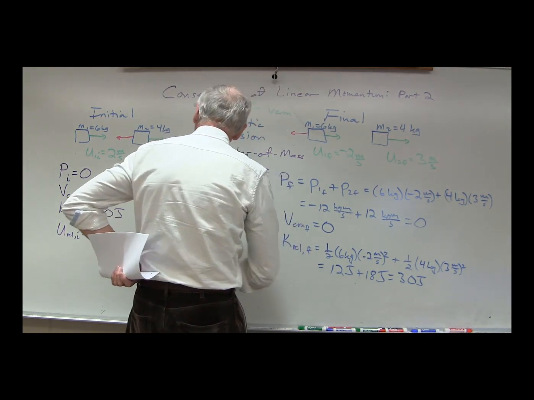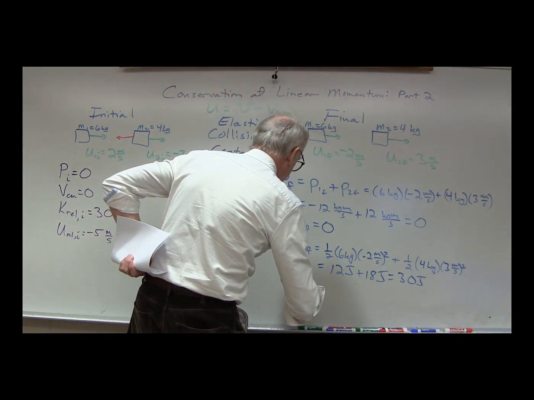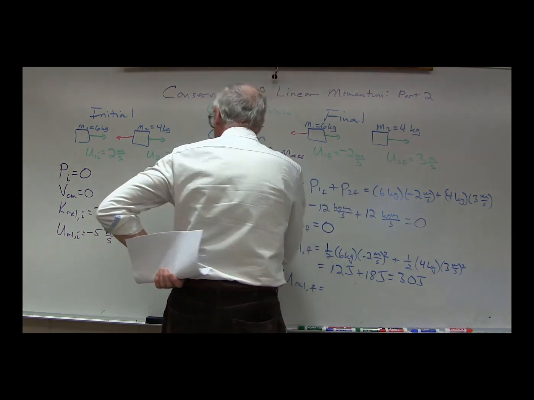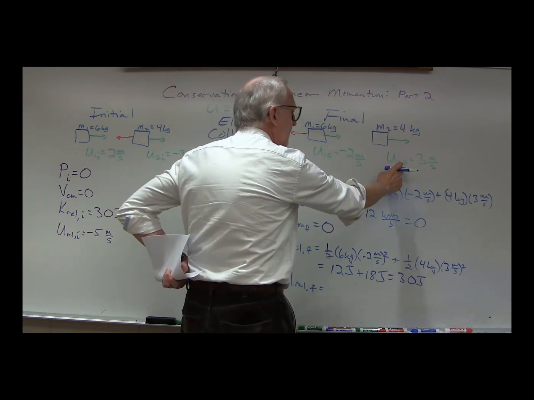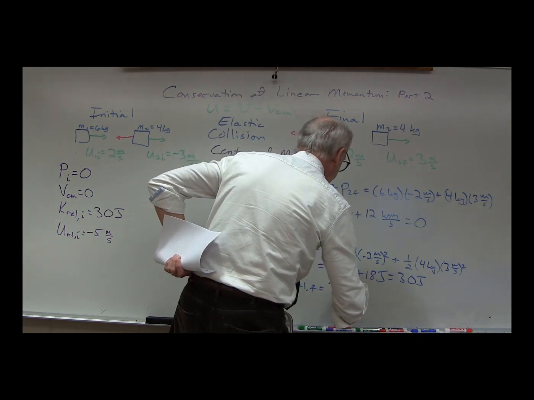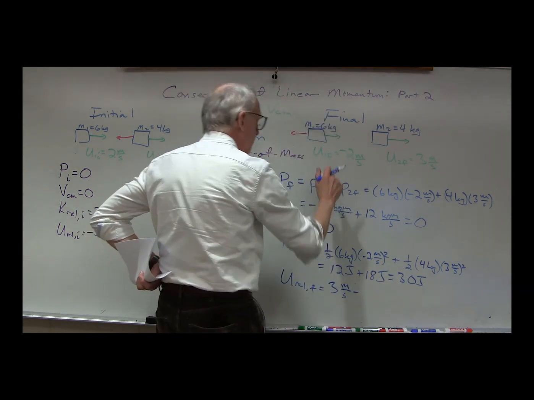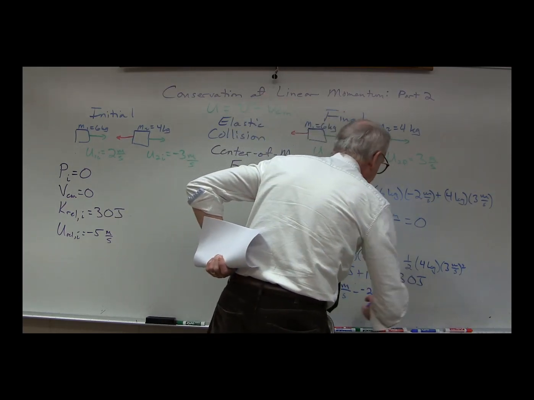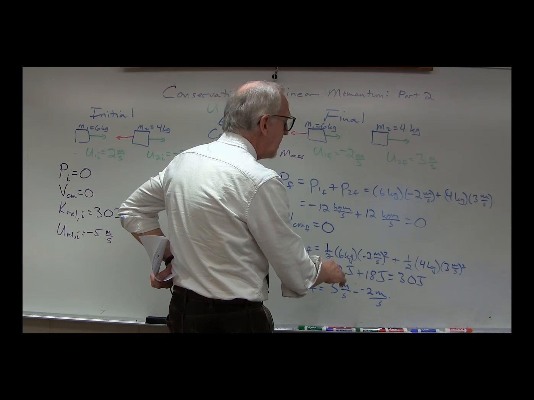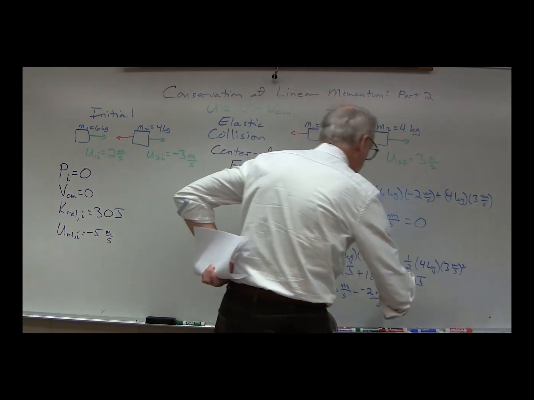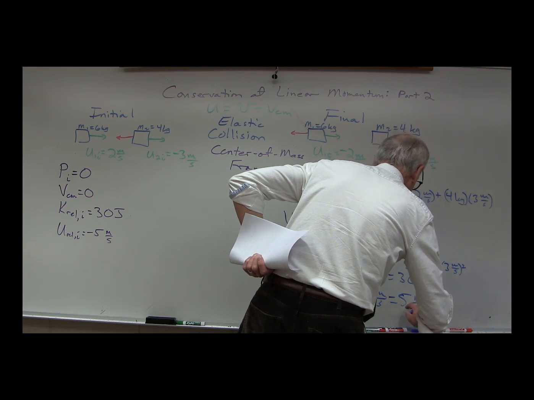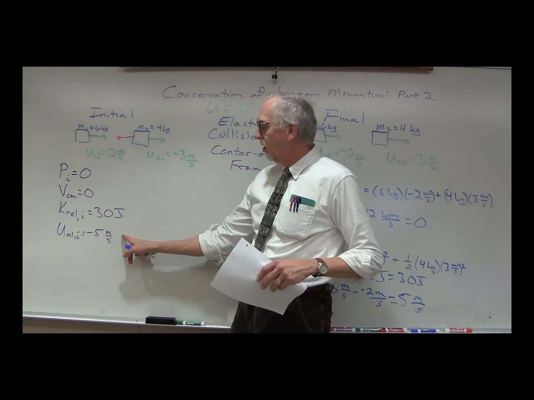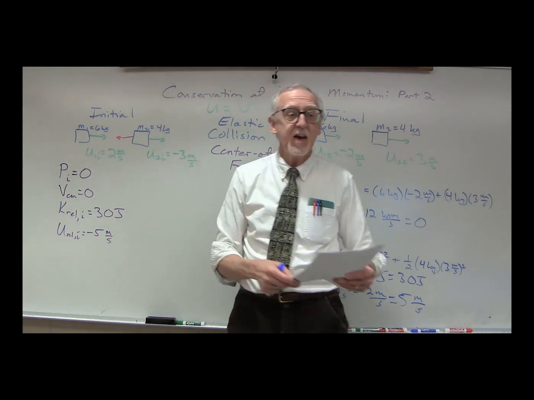Okay, and then what is our final u rel? U rel final. That's going to be u2 final, which is 3 meters per second. Sorry, yes, we'll take u2 final first. So 3 meters per second minus u1 final, which is negative 2 meters per second. 3 minus negative 2 is 3 plus 2, or 5 meters per second. And what do we notice? We end up with the negative of the relative velocity that we started with, which again makes sense.